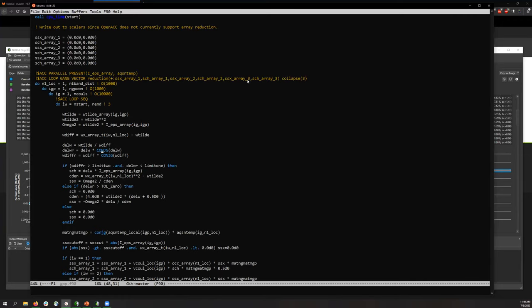So in the chat, somebody asked, is there a C or C++ version of this code? The answer is yes, but we don't have it in the repo right now. I think that's one of the things we want to do in the future, is have a C version of this code. And in fact, in the actual Berkeley GW code that this comes from, this kernel has now been converted to C++. So it shouldn't be too hard for us to create a C++ version of the code. But we just haven't gotten to that yet for this tutorial repo.